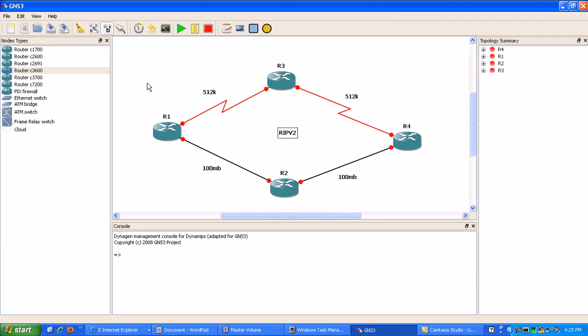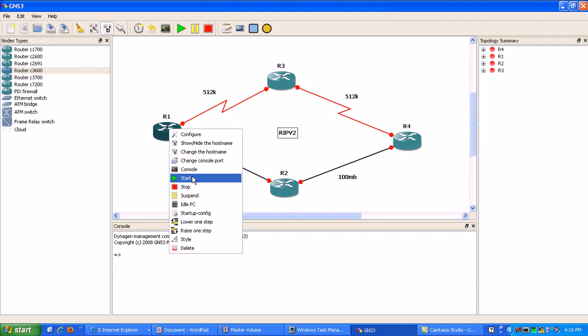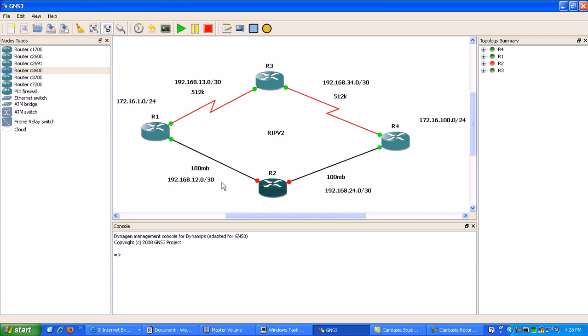Give me 1 second here. I'm going to be configuring the routers real fast and bring these up, and then we'll get into some policy-based routing. Okay, so what you can see here, I have router 1. I'm going to create a loopback on router 1 for 172.16.1.0. That's going to be our source customer network.